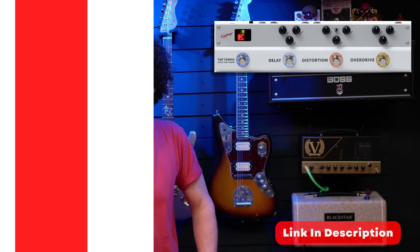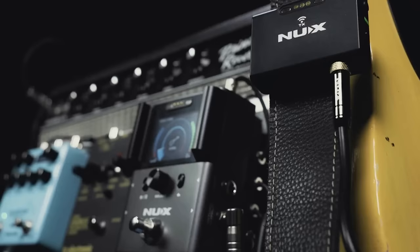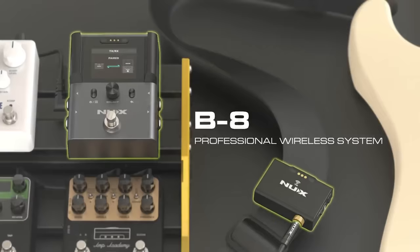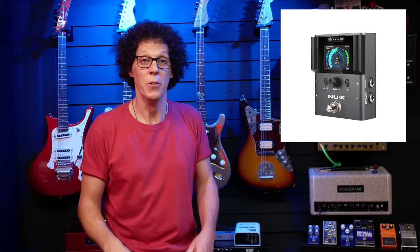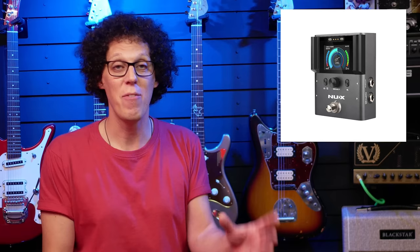At number four this week, it's time to cut the cable as New X have released a professional-grade guitar wireless unit at a mid-range price. The New X B8 is a 2.4GHz wireless sender and receiver system that is honestly packed with features. It has a six-and-a-half-hour battery life, an inbuilt tuner, an effects loop, a selectable cable tone DI out with ground lift, and the receiver can be powered by a standard pedalboard power supply at nine volts. You can place the sender on the receiver to charge it, and most impressively you can customise the boot-up image with a GIF of your choice. Guitar Center have this listed at around $300, and although that's not a budget unit, the B8 has features normally only found on units costing way more.